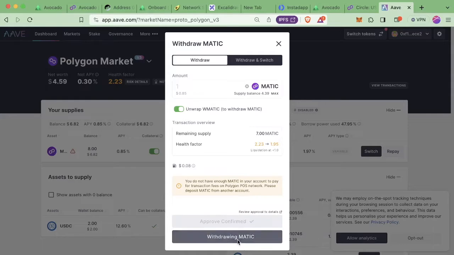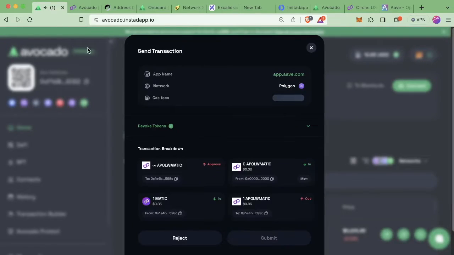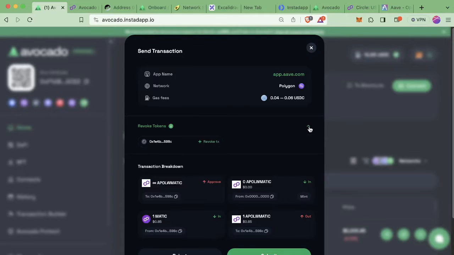Okay, so then we go ahead and click Withdraw Matic. Again, we go to Avocado. We see a breakdown of the transaction and an estimate of the gas. Now we see something new here, which is called revoke tokens. You can expand this, and basically this is giving you the option to add a revoke transaction to your transaction.